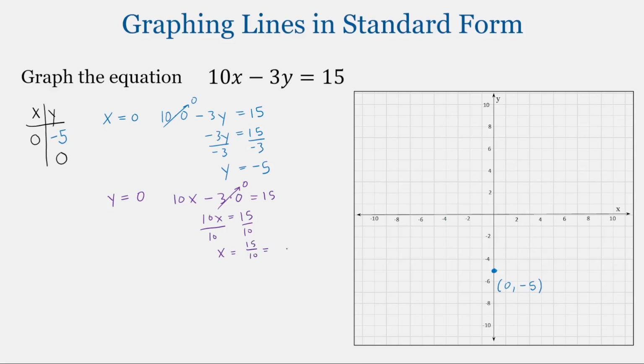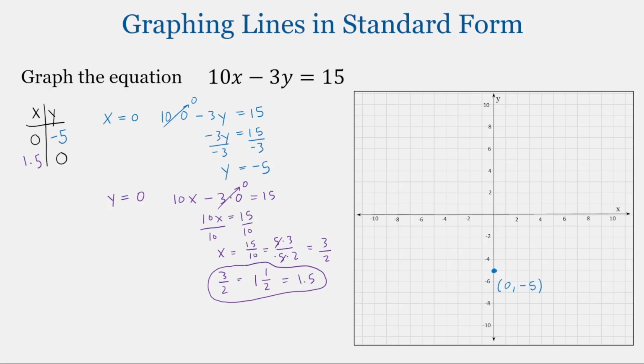Now we can rewrite 15 tenths. This is 5 times 3 all over 5 times 2. So those 5's cancel out. That's equal to 3 halves. And then another way of writing 3 halves is as 1 1/2, or as the decimal 1.5. So I'll go ahead and put this as a decimal 1.5 here in our table, but it does not matter. You could have written any of these forms. I don't recommend 15 tenths because that's not simplified down.